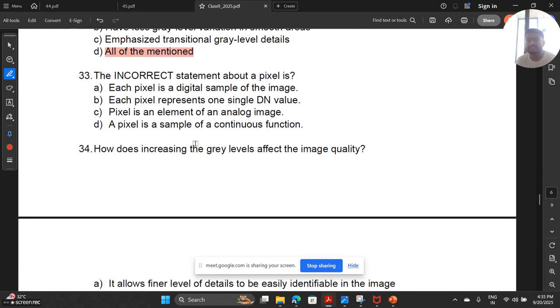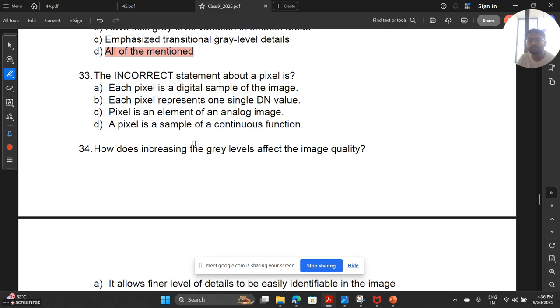Next one is the incorrect statement about a pixel. A pixel is a digital sample of an image. Each pixel represents one single DN value.